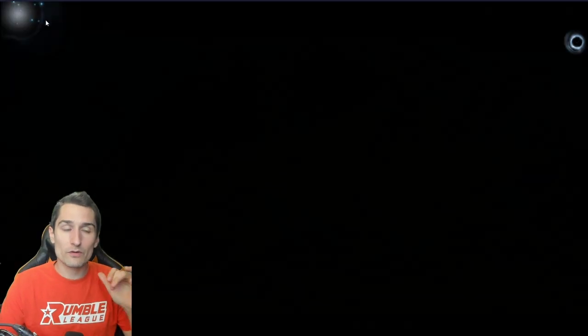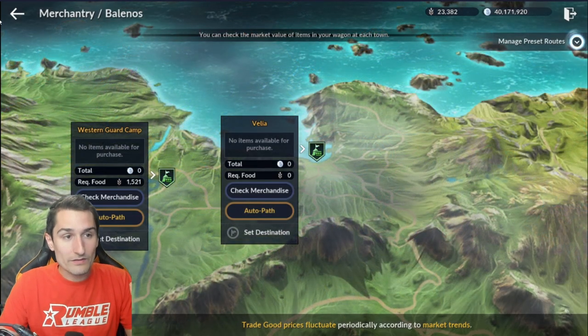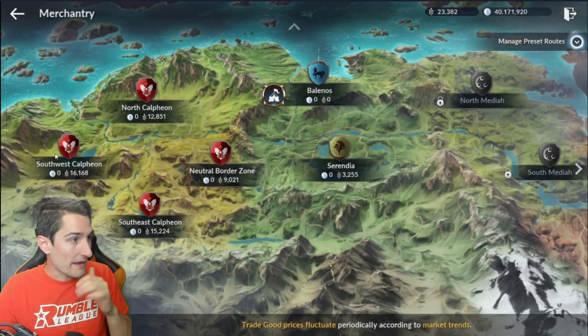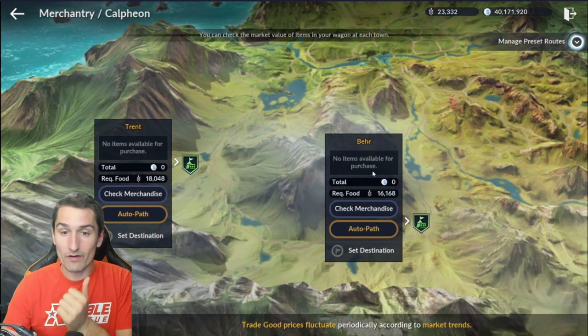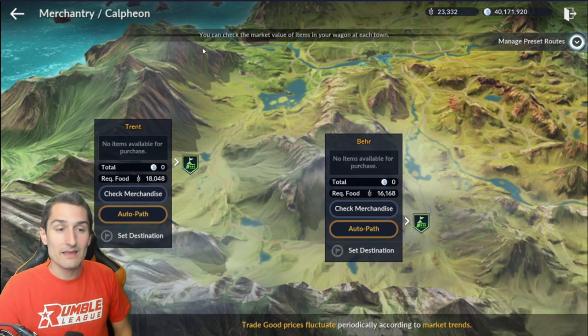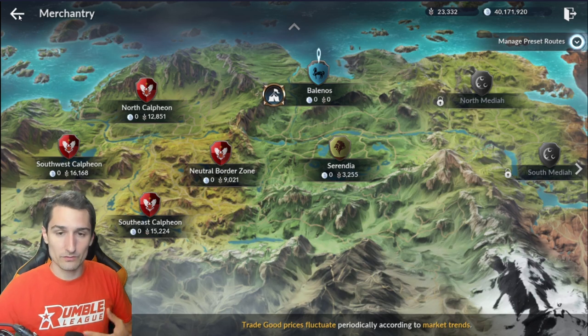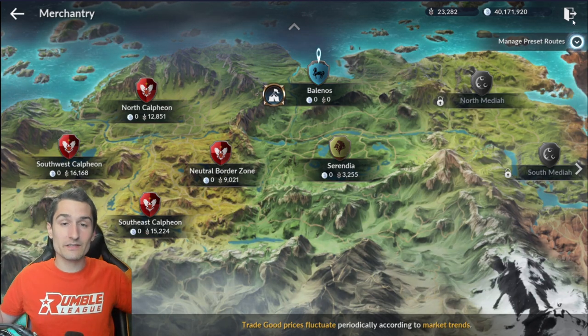But if you're a crazy person with 4 to 5 hours to do merchantry in a day, Western Guard Camp, Velia, where you just go there and back, exit, enter. Or there, exit, enter, back, exit, enter. Sometimes, depending on how things are flowing, these two routes are definitely going to produce more merchantry experience and more items. But that's going to do it for today's merchantry video.